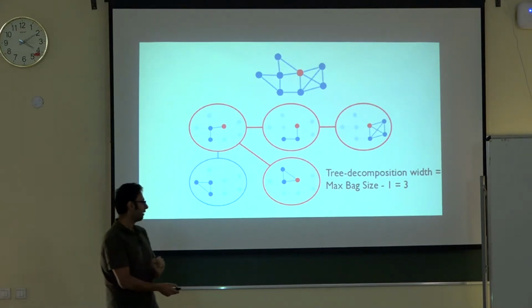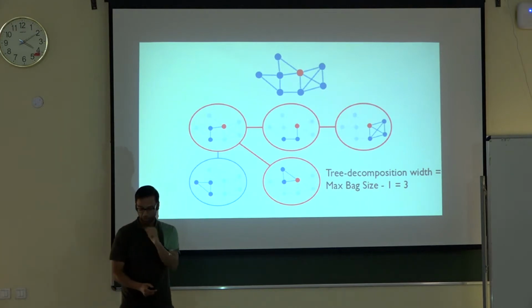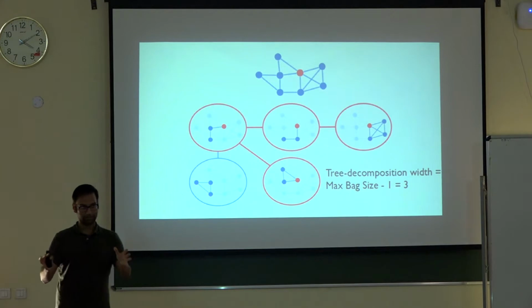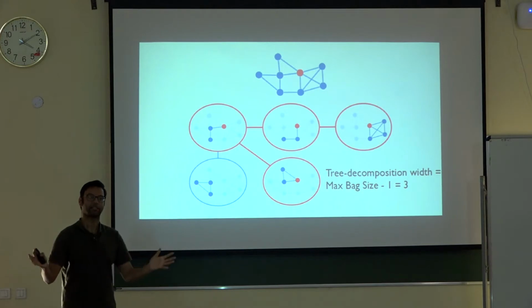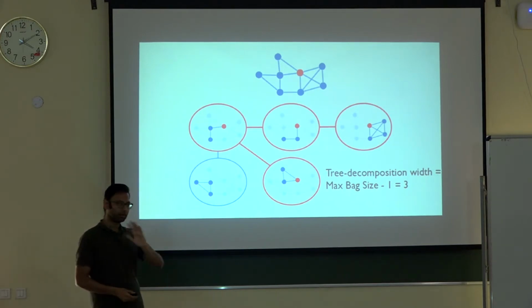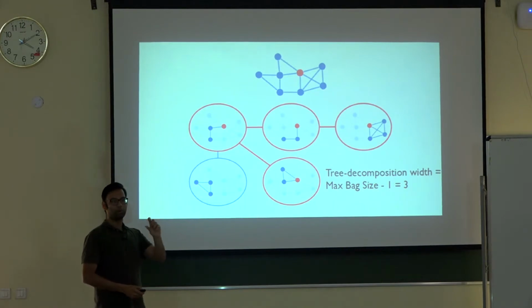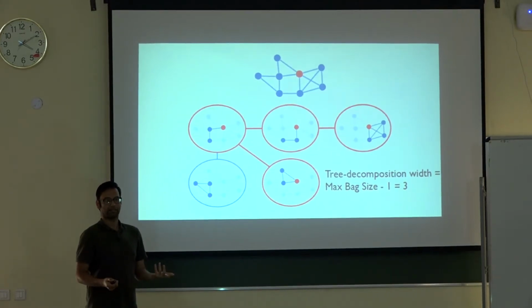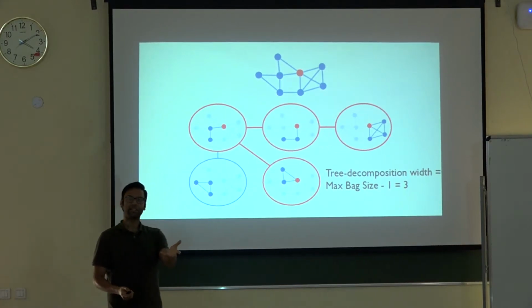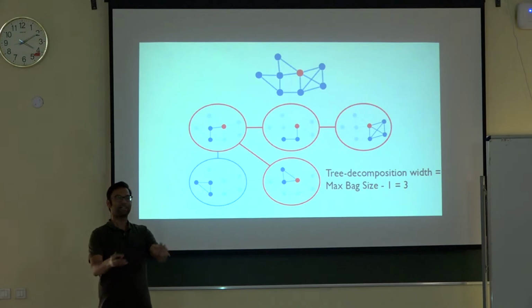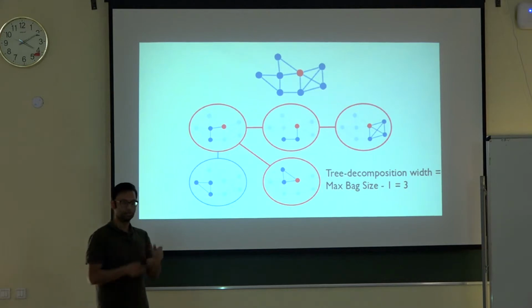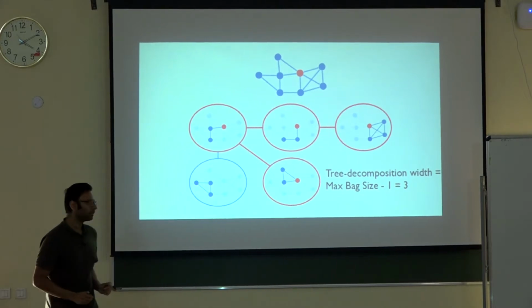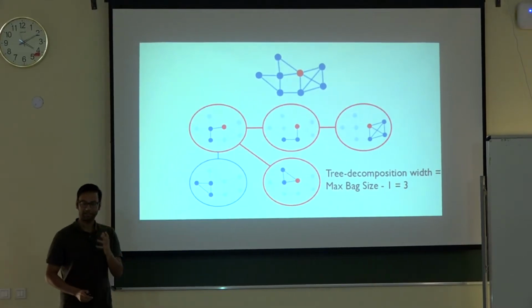Okay? In fact, I'm also going to assume something more. I'm going to assume that I have a nice tree decomposition of my graph. So what is a nice tree decomposition? Well, it's essentially that the tree decomposition is a binary tree. So this is also possible, but then you have to blow up the size of your bag by a constant factor. So if the tree width of a graph is, let's say, k, then you can have a nice tree decomposition where the size of each bag is, let's say, 4 times k. So I only lose a constant factor if I assume this nice property. But I'm going to assume that the tree decomposition is a binary tree. Okay. Any questions? How much time do I have?